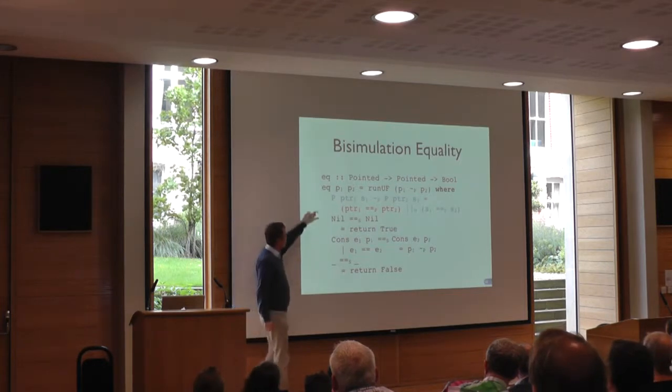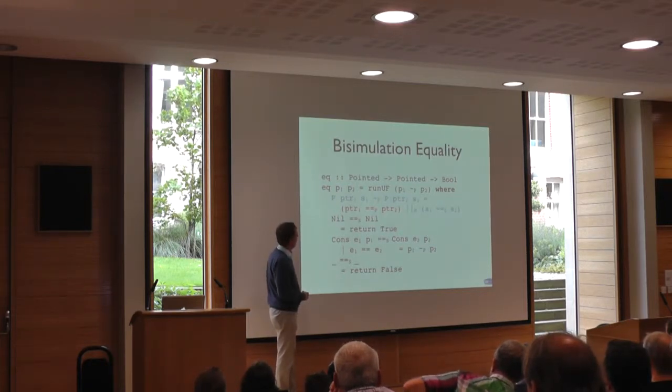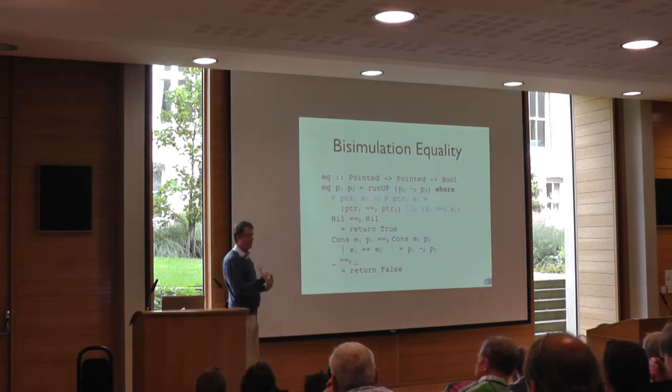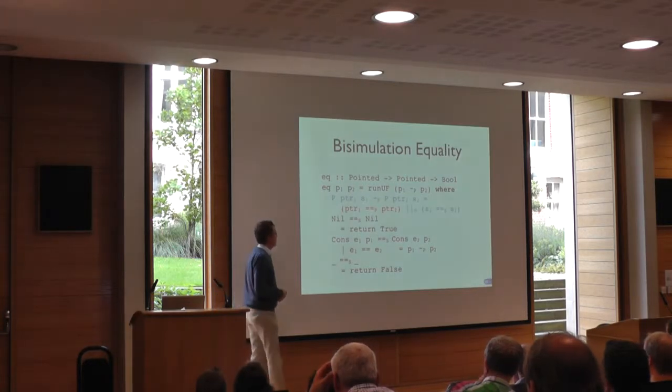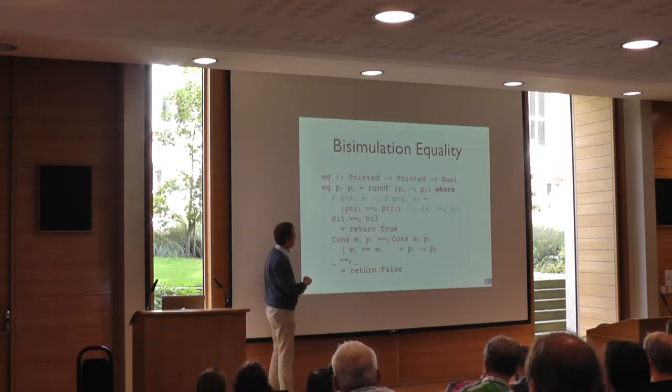So we're comparing two different nodes. They have some tags and they have a structure attached to them. So first we're going to compare the tags, see whether they're the same or not. If they are the same, then we're done and we don't have to go on. But if they're different, then we have to look into the structure and see whether the structure is the same.